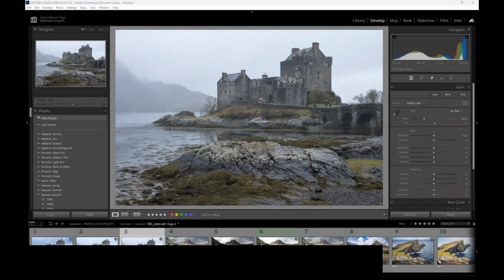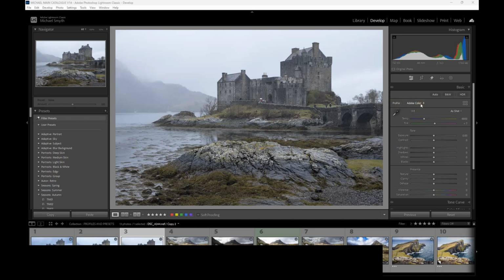So here we are in Lightroom in the Develop module, and this is where we find the options for profiles and presets. If we look at the Develop panel, in the Basic section at the very top we'll see a section called Profiles, and most of us will never have touched this, and there are many options available here. This is where the initial translation of the image from the raw file to a viewable image takes place, and the profile applies some different settings to give you the initial look of the image. Then when we come to talk about presets, these are over on the left hand side, and we'll come back to these shortly. But firstly, let's take a look at the various options for profile.